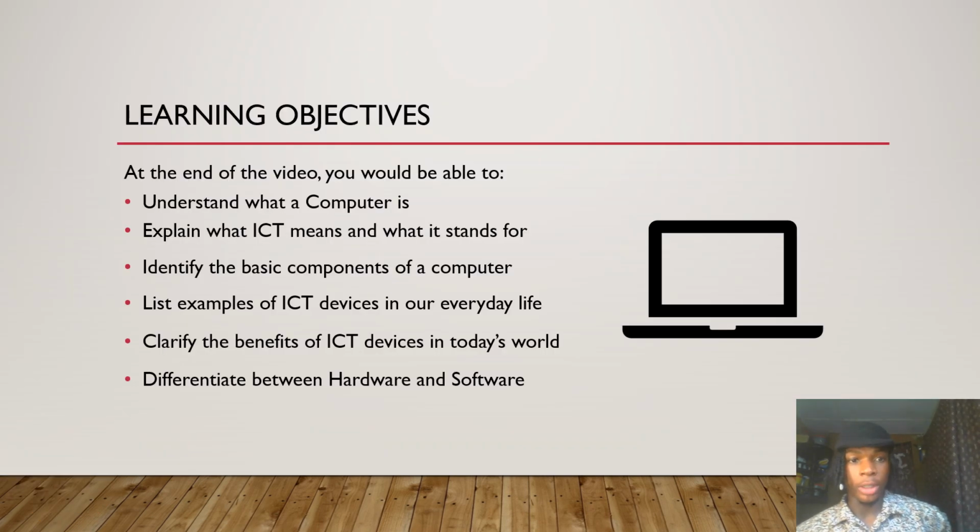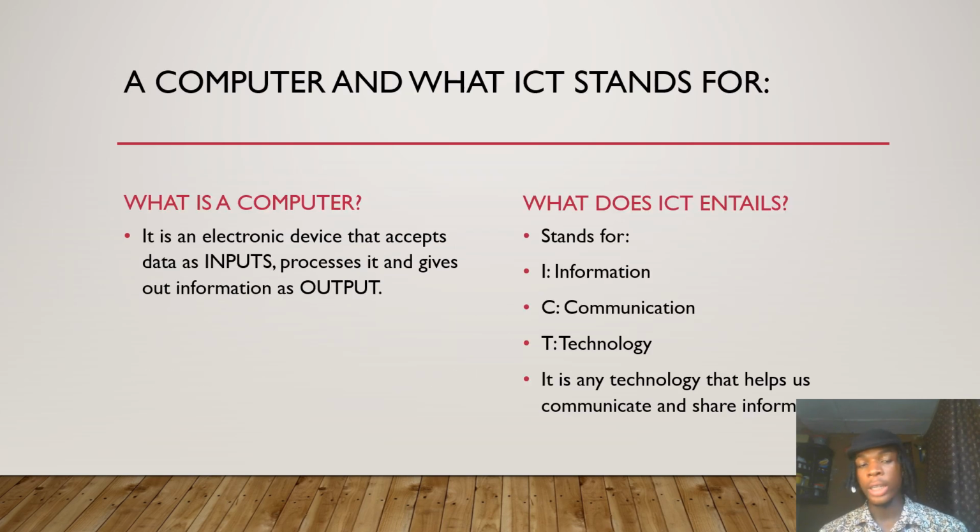So our learning objectives are: at the end of the video you'll be able to understand what a computer is, explain what ICT means and what it stands for, identify the basic components of the computer, and list examples of ICT devices in our everyday life. You should be able to clarify the benefits of ICT devices in today's world and also differentiate between hardware and software. Let's go into the class.